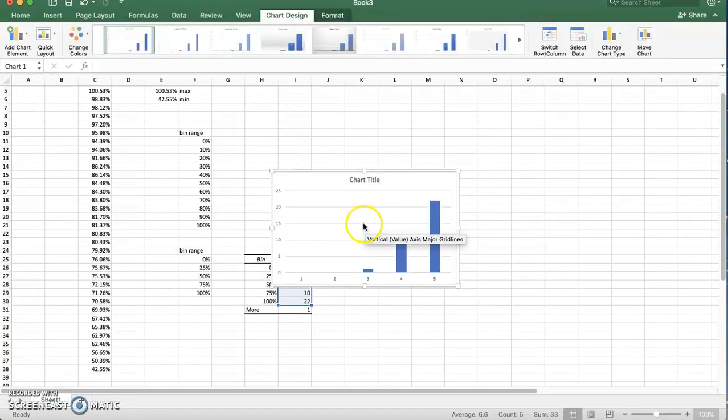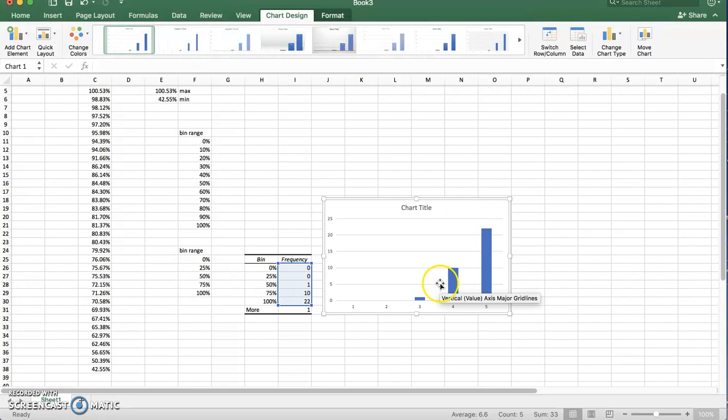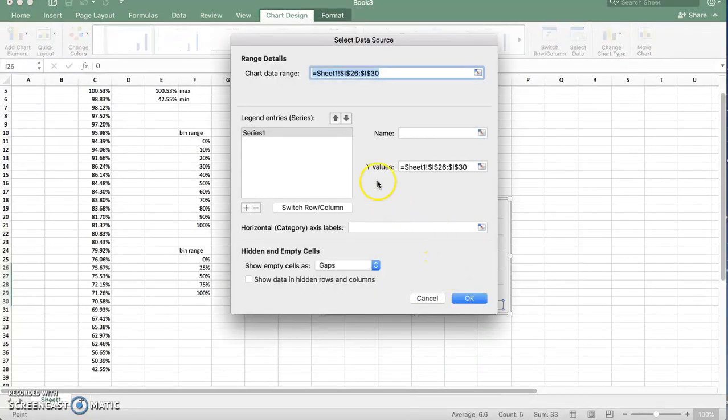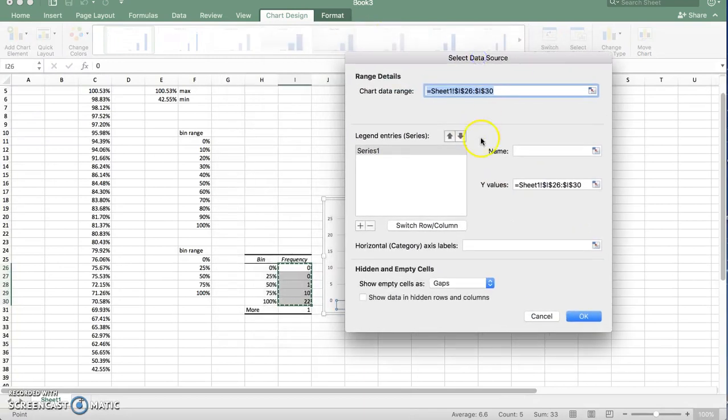the tutorial video, they did say there shouldn't be any spaces between these bins, because there's not space. The range here is from 75 to 100% or from 50 to 75%. It is a continuous data series, but we're not plotting it that way. So that's the only difference here.